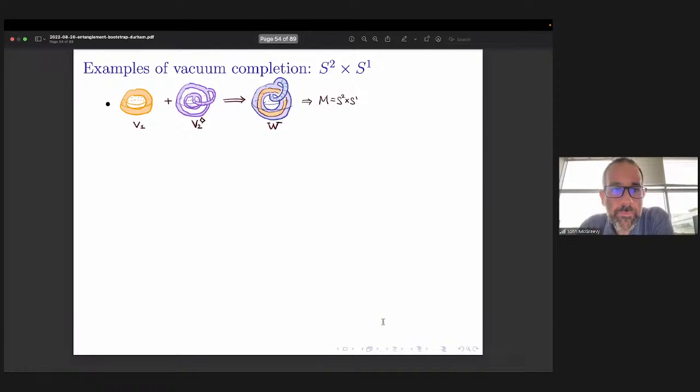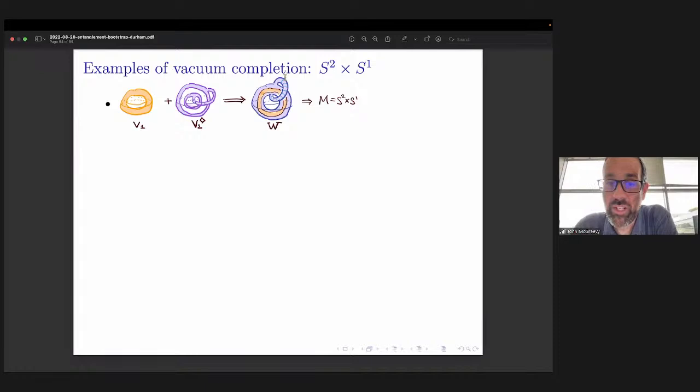Here's where the visualization gets a little challenging. I claim that if you take a sphere shell and glue a handle to it to connect the inside to the outside, right? That's this picture here. This is a sphere shell with a handle connecting the inside to the outside. This part of the handle passes through the shell. There's no intersection there. It's an immersion.